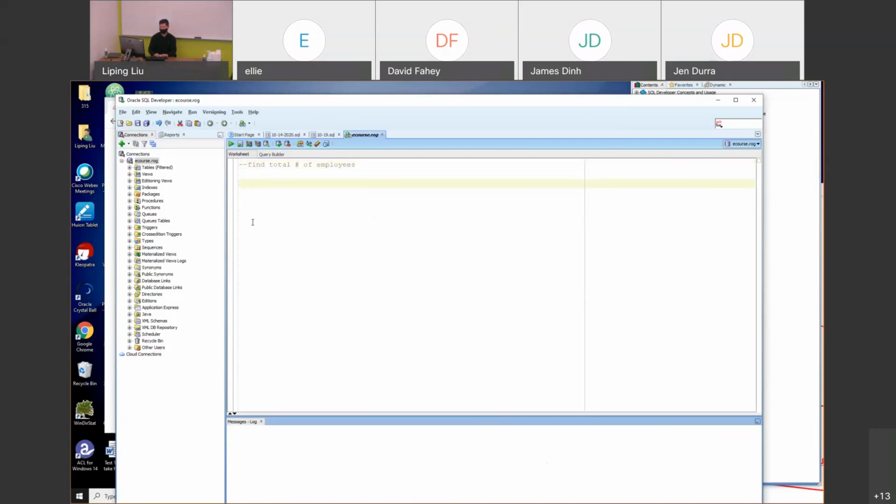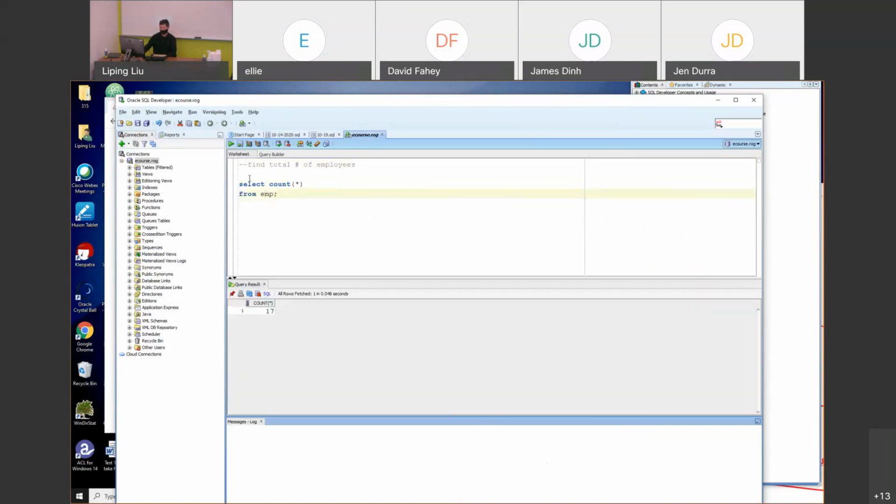So here, total number means we are going to use COUNT, right? When you do count, you can count certain columns, or you can count the number of rows. So just say COUNT(*), okay? And then FROM EMP. That will give you the total number of employees. Okay, so 17.